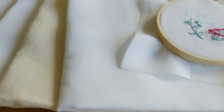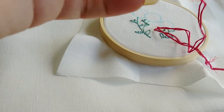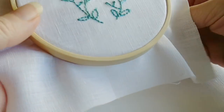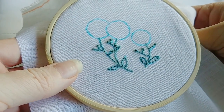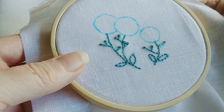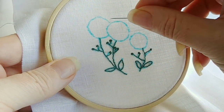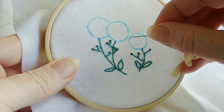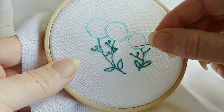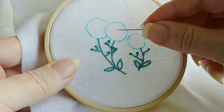So in the last video, I taught how to do some straight stitches, like straight stitch, back stitch and running stitch. In this tutorial, I'm going to be using one of the straight stitch variations, which is called spoke stitch. You can see here, I've traced my pattern using a water-soluble pen. So this does wash out. If you are using water-soluble pens, make sure they wash out before you do your whole thing. Just do it on a scrap piece of fabric first.